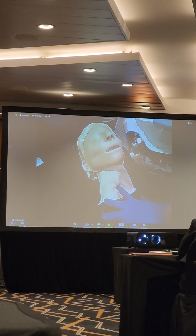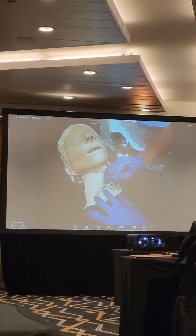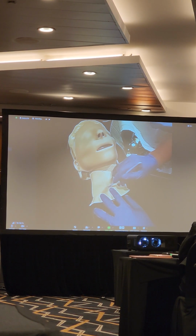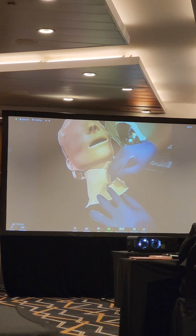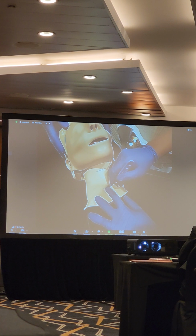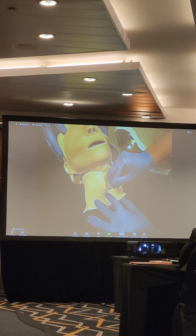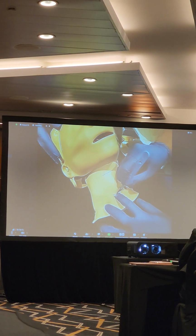So why is this very useful and very important to learn? Number one, you have already felt the space. It is a well-felt landmark on the patient. You make a vertical incision about 0.5 centimeter deep. And now it's very important to learn, because it sounds very intuitive, but actually it's not: you have to turn the blade 90 degrees, with the sharp end facing towards the feet.